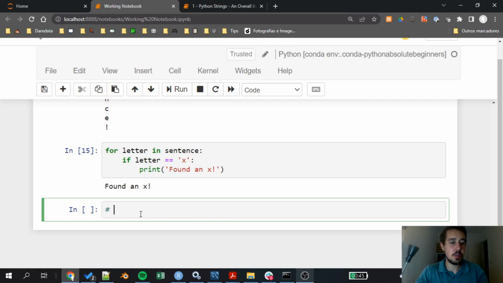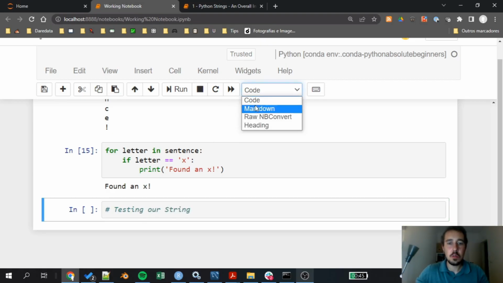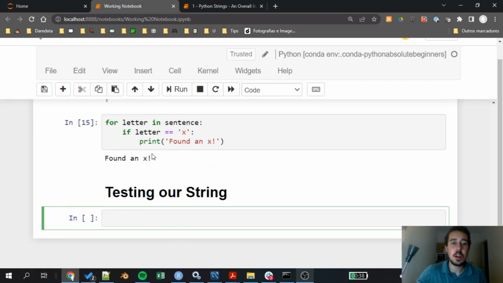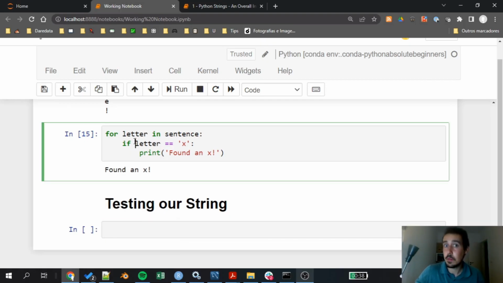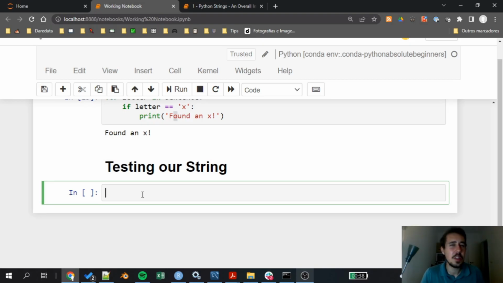Let's go here for testing our string. Although before we were testing a specific element of our string, a letter, I also want to test if a specific word is in our string. And this is where the identity operators really work well here in Python. Although with the use cases that we've seen with the identity operators, we've never seen this use case, this is one of the most regular examples.